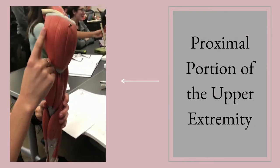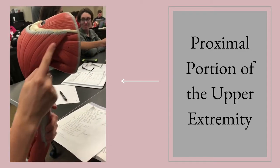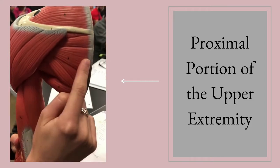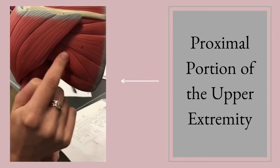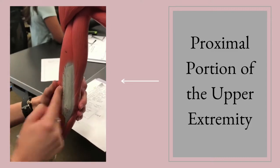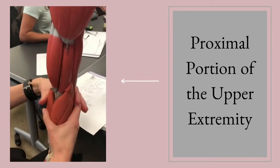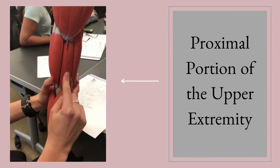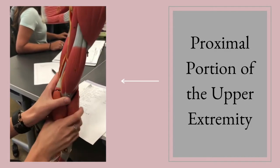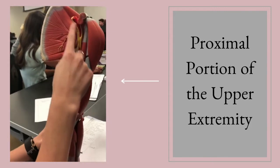We have the anterior deltoid, middle deltoid, and posterior deltoid. And then up here we have the supraspinatus muscle, infraspinatus, teres major, teres minor. And then back here is the triceps lateral head, triceps long head, triceps medial head. And then on this side we have the brachialis, and then the biceps brachii, short head, long head. And then coracobrachialis muscle. And then I'll just do these while I'm up here.